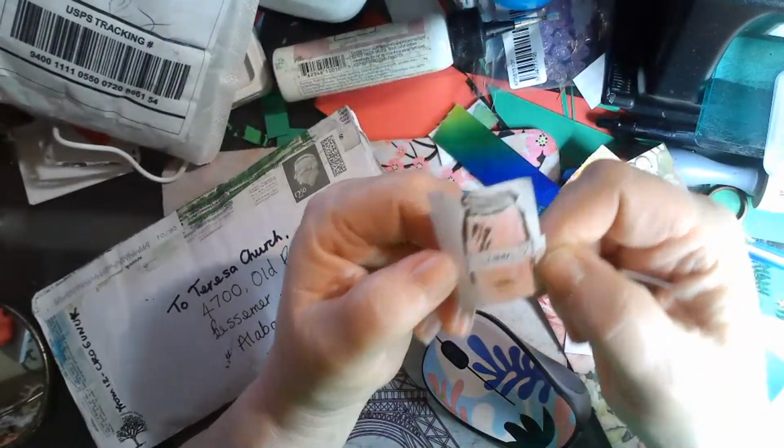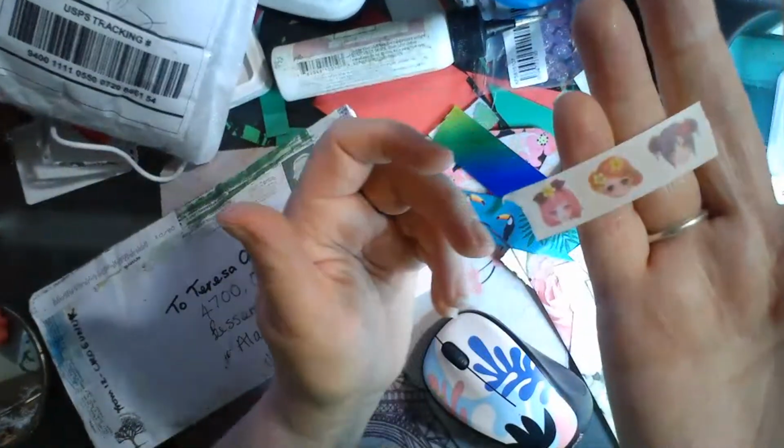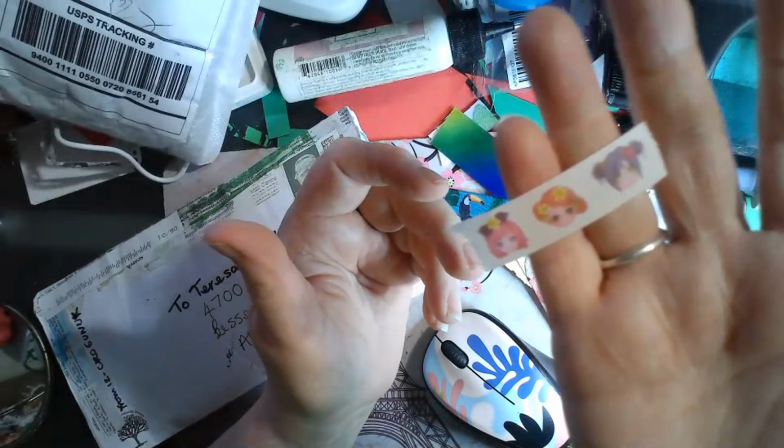So this one says jam, and there's my girl heads. I can put on my little girls when I make them up.